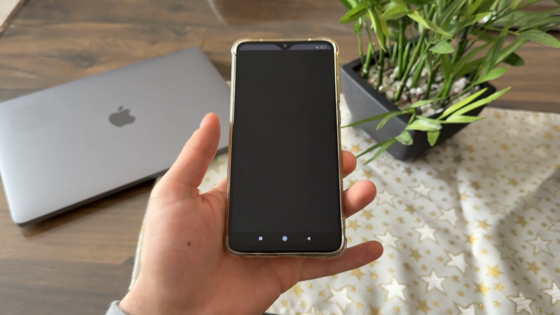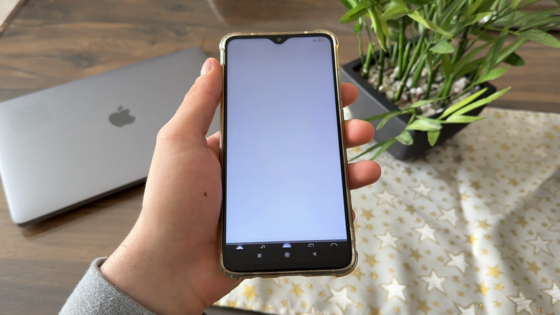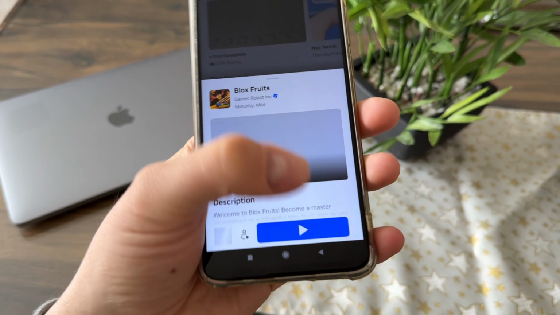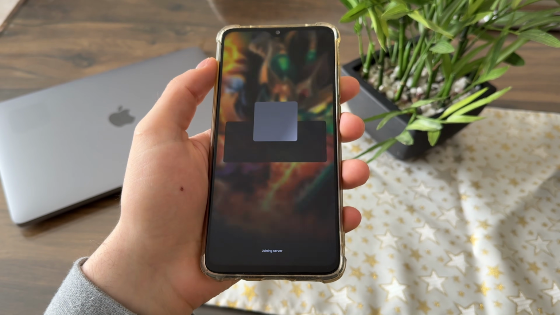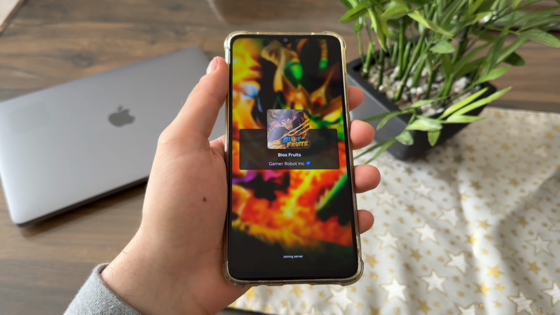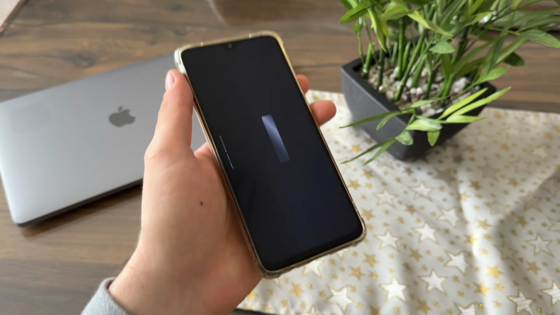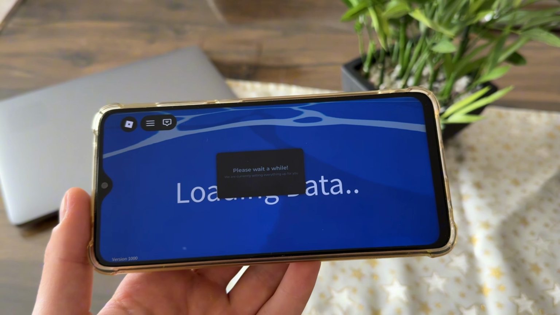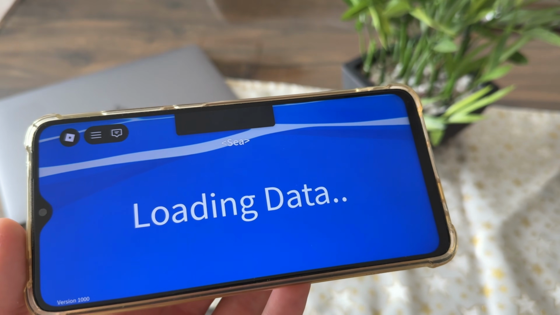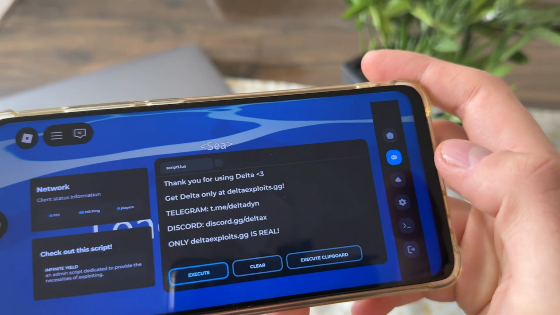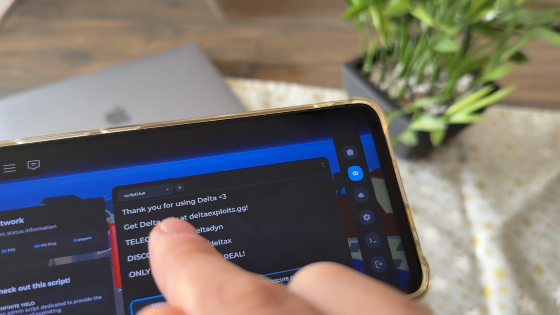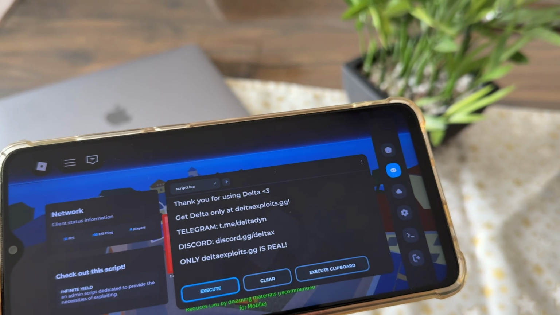Let's open our Roblox right now and let's see, is it actually working? So guys, let's test it on Blox Fruits, for example. Let's click play, and then we will see, are we actually getting it? So guys, we should get fully activated Delta along 4 scripts selected. Let's rotate my phone and let's see. Oh my god, look at this, guys. It's the sign that we will actually get our Delta for free. Look at this. Thank you for using Delta, guys. I'm so excited because we actually got this.